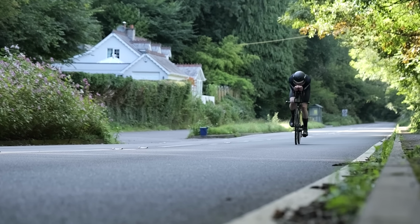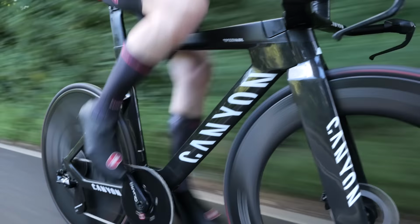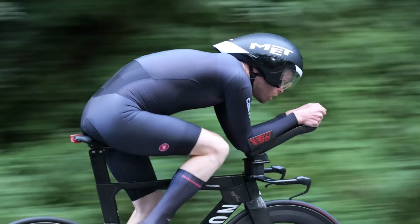Jodie identified that I had a good, but not amazing, VO2 max, but my anaerobic power above that wasn't super high. I'm not especially punchy, and because we identified it's not a steady state effort, we needed to improve upon that. So I'm going to give some context here. At the time, my FTP was around 320, 325 watts, but that doesn't tell the whole story because you need to be able to produce power above that. People often do get too fixated just on a pure FTP number, but it doesn't fully tell you what a rider can actually do in real life situations.